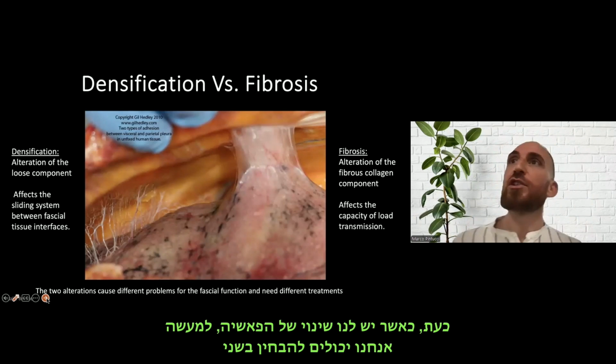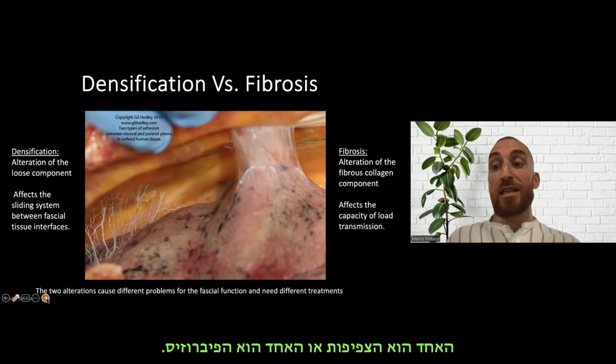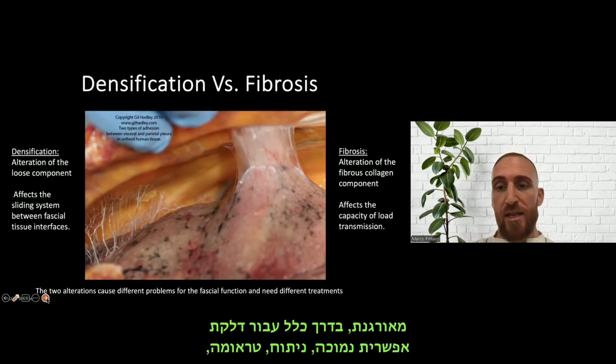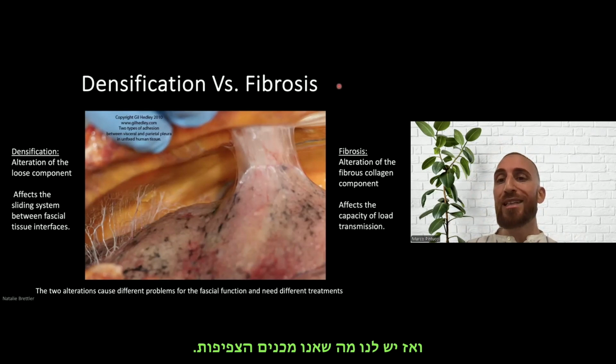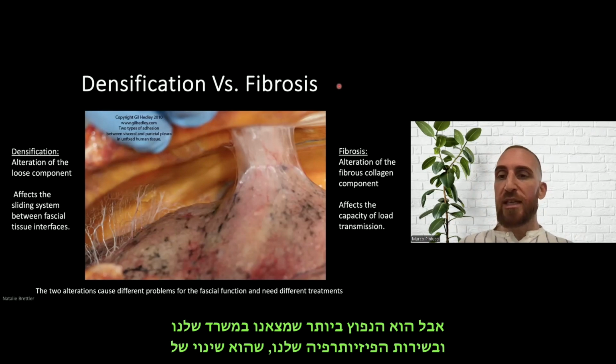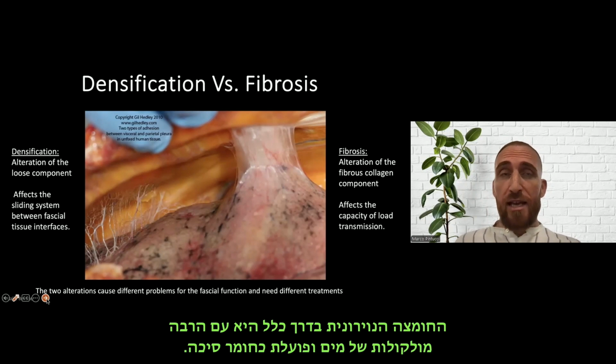Now, when we have an alteration of fascia, we can distinguish two types: densification and fibrosis. Fibrosis is what we all know, an excessive deposition of collagen fibers, usually in a non-organized way, usually following severe inflammation, surgery, or trauma. Then we have what we call densification. Densification is probably the less known, but it is the most common that we find in our physiotherapy service, and it is a change in the concentration and aggregation of the hyaluronic acid. Hyaluronic acid is usually bound with many molecules of water and acts as a lubricant.